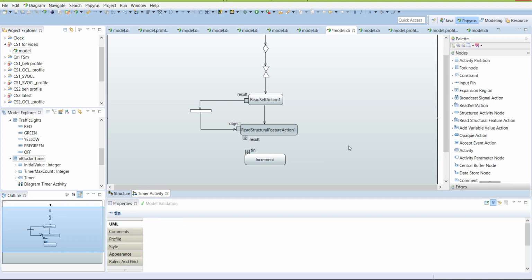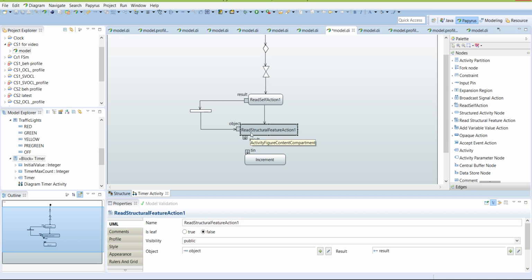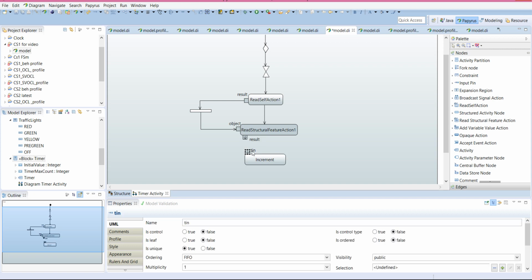So now I need to use the object flow, because the structural feature from the read structural feature will be passed to the increment through the object flow, and that structural feature will be saved in tin in the opaque action.